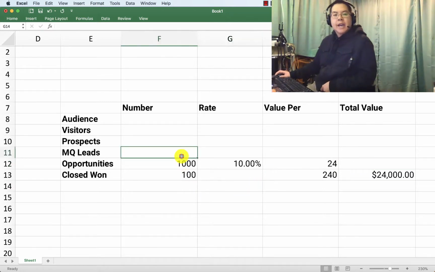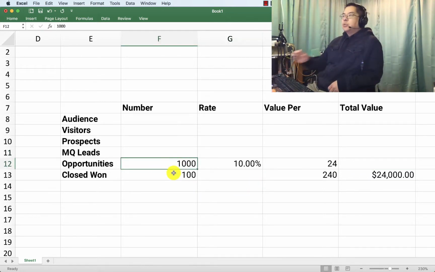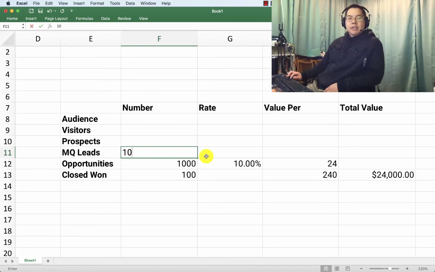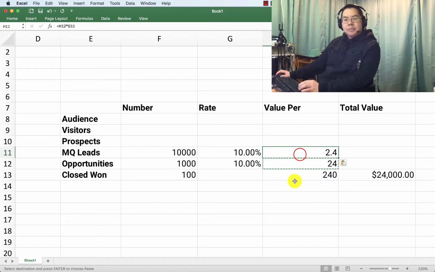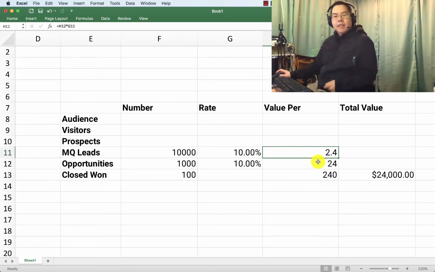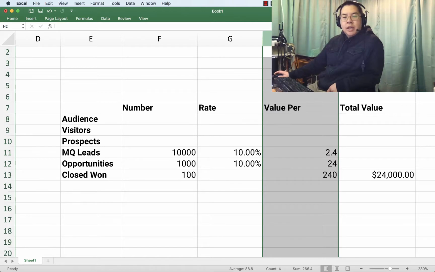Just math check ourselves. Now, for all those opportunities, we need marketing qualified leads to fuel them. That means people who have filled out a contact form, raised a hand, requested a demo. They have walked in our restaurant. They have done whatever it is that gets somebody eventually to do something. Let's put in 10,000 people have raised their hand in the last year. Again, we're going to copy this math formula here. This is 10% from here to here because 9,000 people chose not to do business with us. And then we're going to copy this here. And now we see every marketing qualified lead is worth $2.40. Let's make sure this is a currency as well.